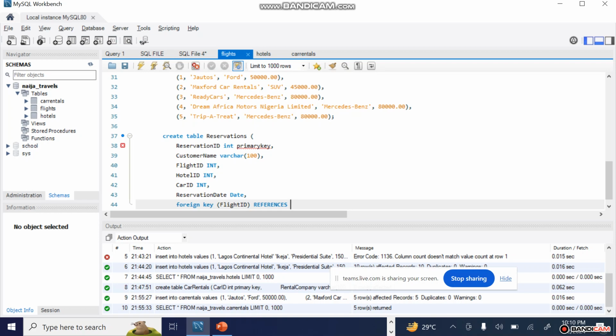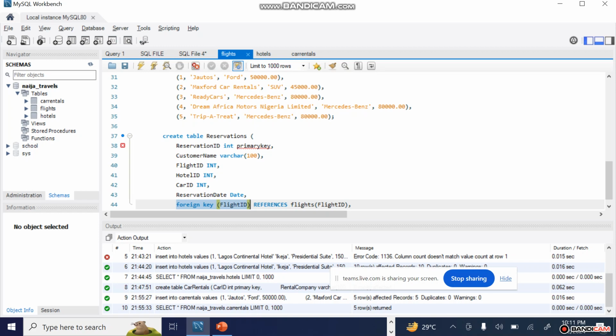So what we are going to reference is the name of that table, which is flights. So we'll say look into flights. Bracket open, the name of the foreign key or primary key there, which is flight ID. Bracket close, comma. Now, what I want you to understand is this. From foreign key to this part in line 44, what it's actually doing is just to show that this relates to something, trying to connect to that table. Now, it's one thing to connect, it's another thing to pass a message that is just like a signpost. A signpost tells instruction. So this is going to pass that message: please SQL, look at the flight table. That's why we are using reference.